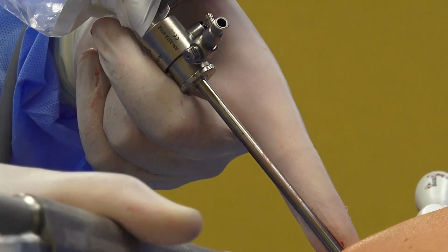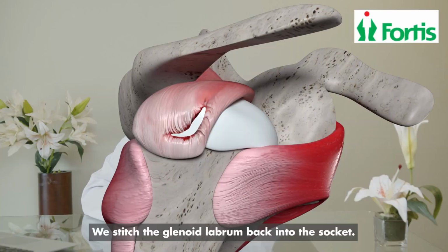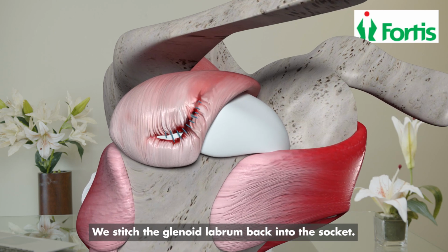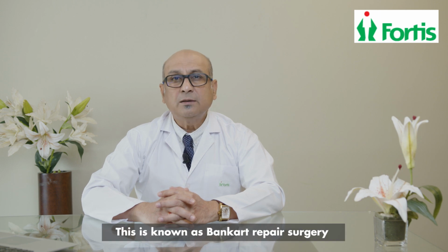The most common and first type of surgery we do by putting a telescope, which is an arthroscope, inside the joint. We put a couple of small screws known as anchors, and we stitch the glenoid labrum, which is the pressure cooker lining, back to the socket, and thus the pouch is obliterated and the shoulder never dislocates again. This is known as a Bankart repair surgery.